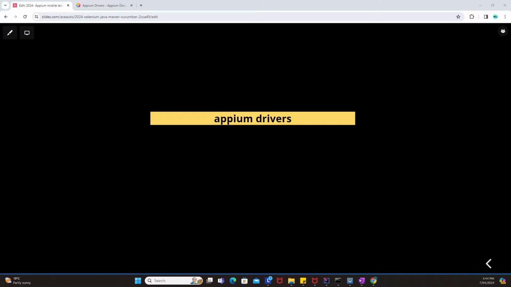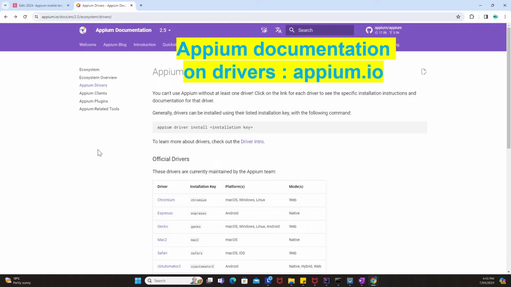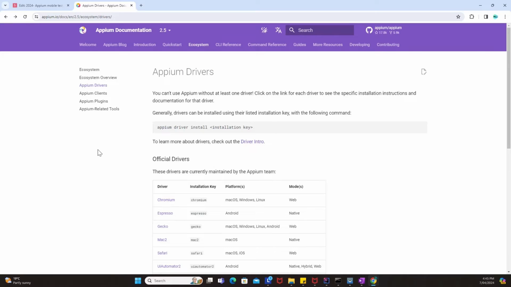Okay, even though you write Appium scripts, you will not be able to proceed because installing drivers is an important step. Okay, now I will prove this with this particular Appium documentation, and you can have a look here as well. This is the Appium documentation which mentions Appium drivers, which exclusively states this particular statement, which is you can't use Appium without at least one driver. So you need to have at least one driver of Appium so that Appium scripts run in your machine. Okay, you will be able to script it, but when you try to run it, it will probably fail looking for a particular driver.